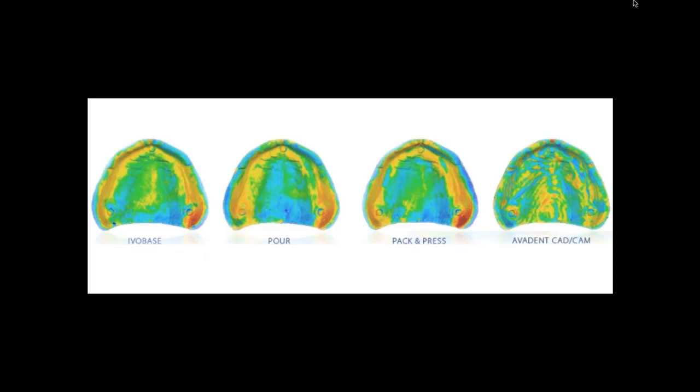Now, one criticism I wanted to bring up here is, does this really matter? If you remember the work of Gunnar Carlson, he made the great case that a denture made from an alginate impression was indistinguishable from a denture made with border molded conventional techniques. So please keep that in mind when we're having these discussions about the fit and the process of digital dentures, that it's nice to know that yes, they fit well and they have a great fit compared to other means, but it isn't the most important part of all of this.